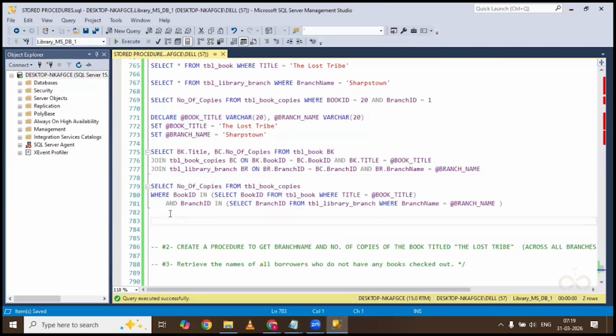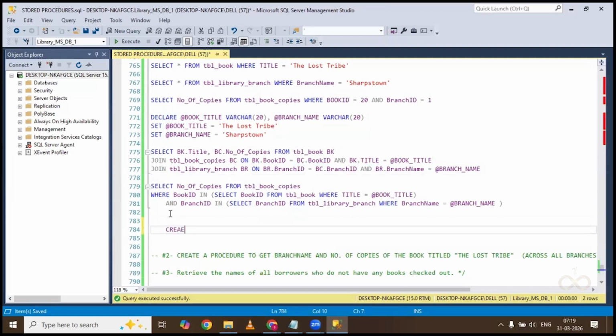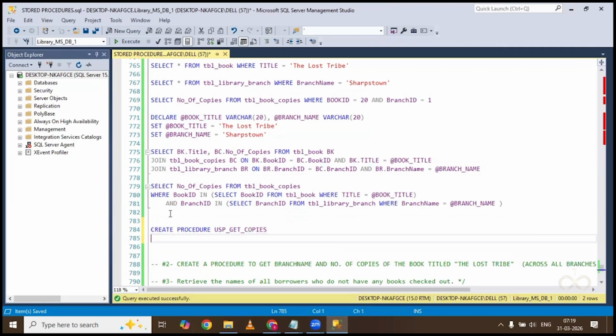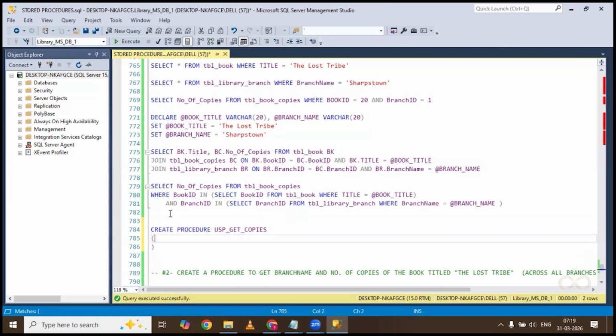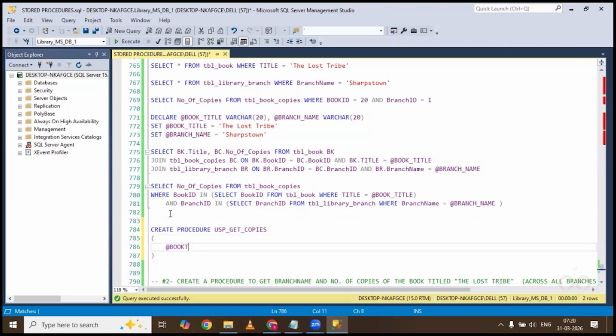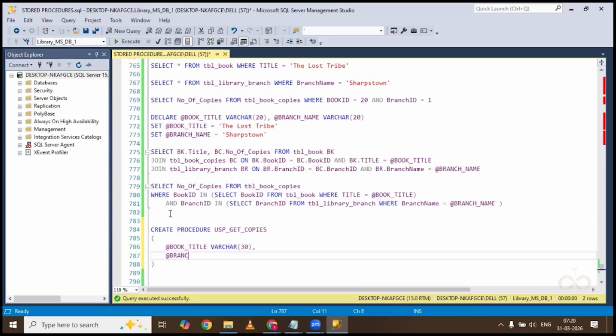Okay. Now let us create a procedure. Create procedure usp_get_number_of_copies. They have two inputs: book title and branch name.